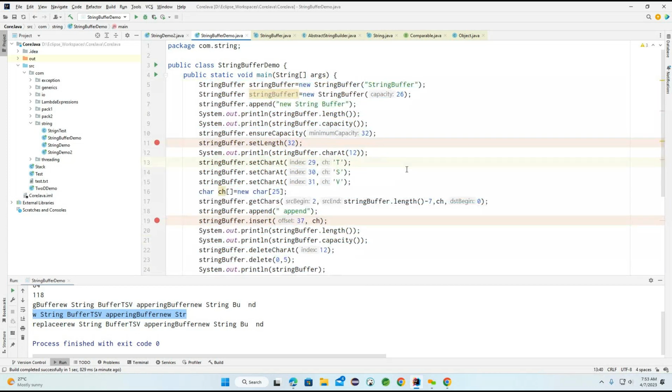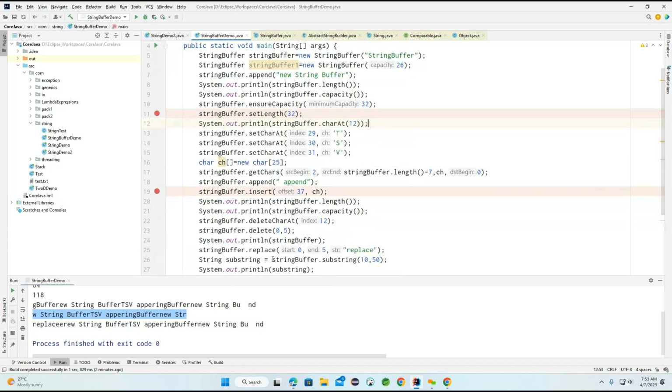Try to focus more on all the string buffer related methods so that you will be very clear on how this string buffer class is implemented internally. I discussed the internal implementation of each and every method so that we can easily understand, because this substring is coming from the same string class implementation only. You can go to the previous class, the string class substring method, and you will understand how it is implemented internally.